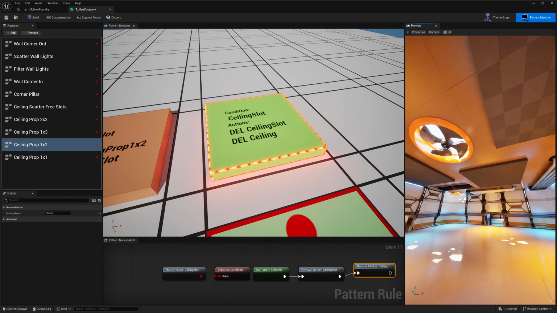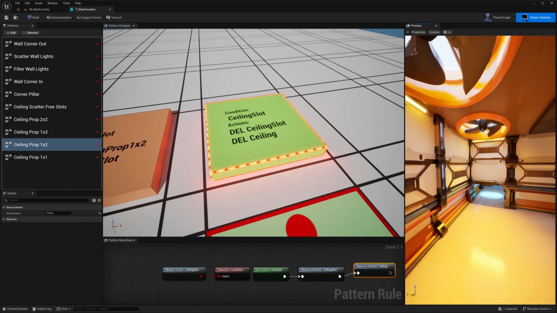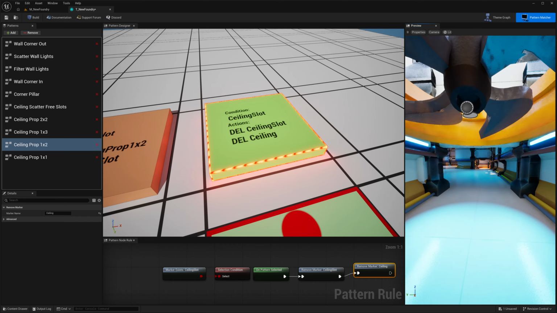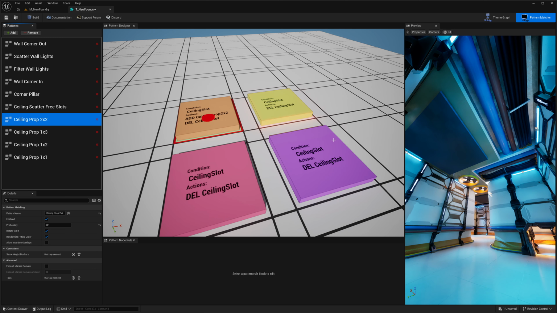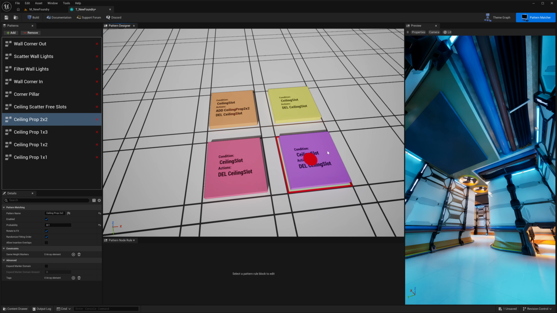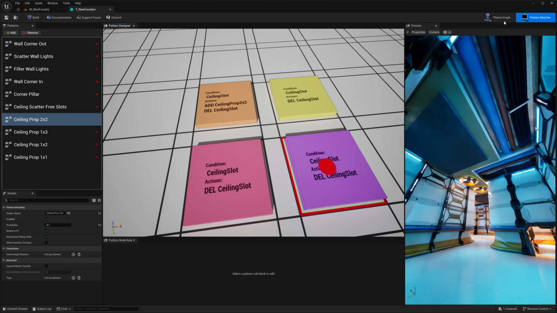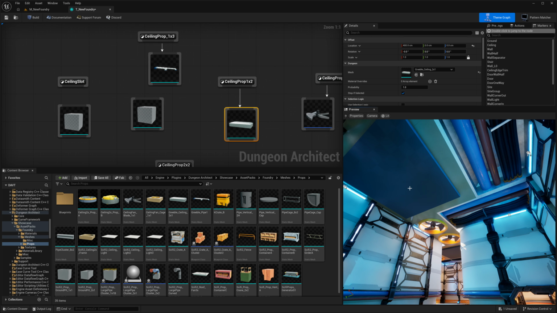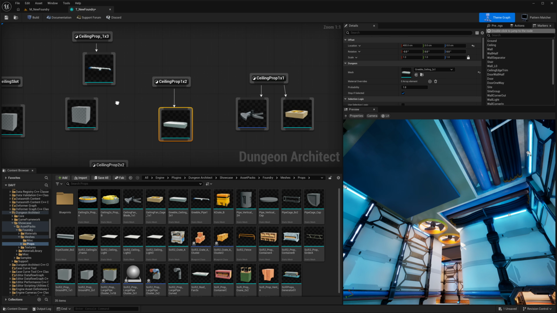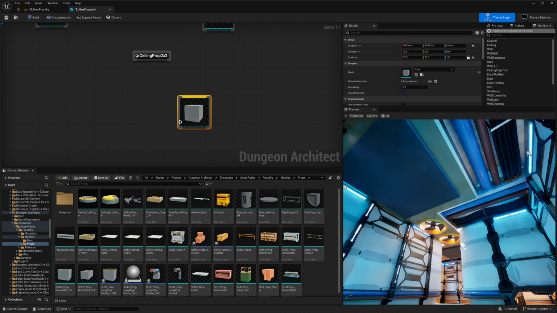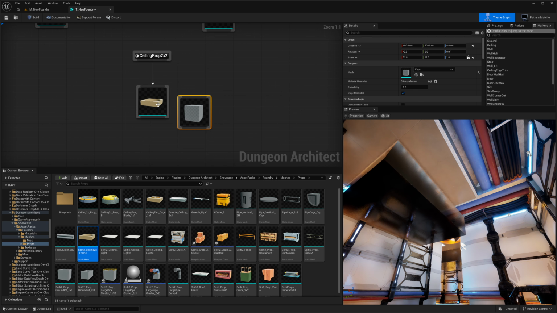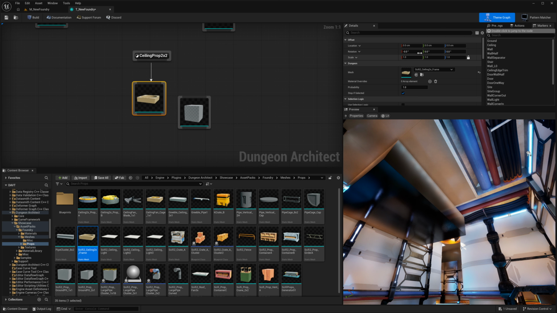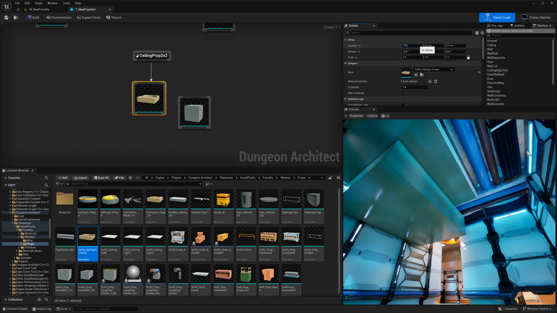All right, let's fill in the ceiling 2x2s real quick. So head over to the 2x2, and here we have this. I like to use this 2x2 frame, and again rotate this by 180.